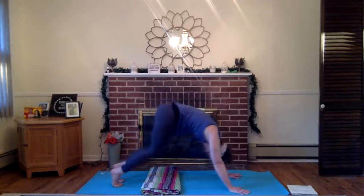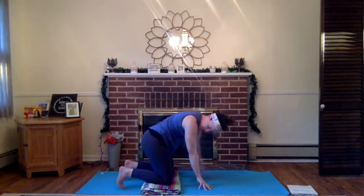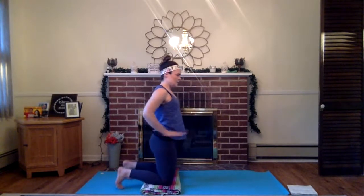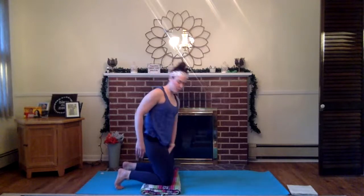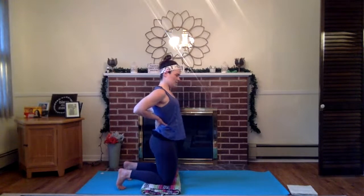From here, we'll lower the knees to the mat. And the hands are going to come up to your hips. Imagine like you had a yoga block and it was stuck between your inner thighs, or like our Pilates balls, right? Squeezing that imaginary block or ball between the legs. Your hands are going to come to your low back, right? Stage one, you stay here. Keep squeezing the inner thighs towards one another.